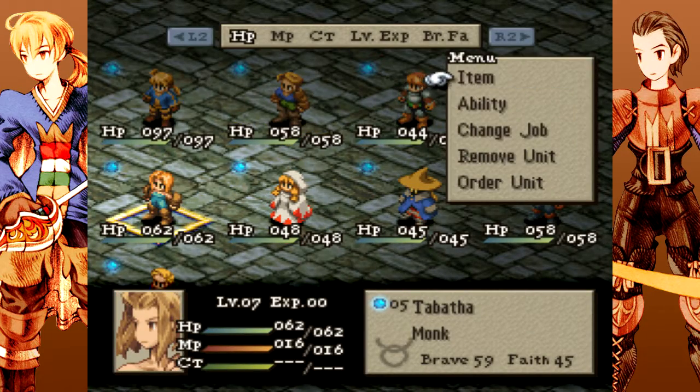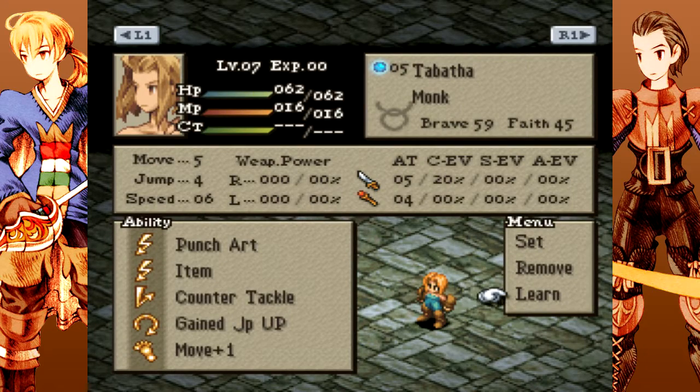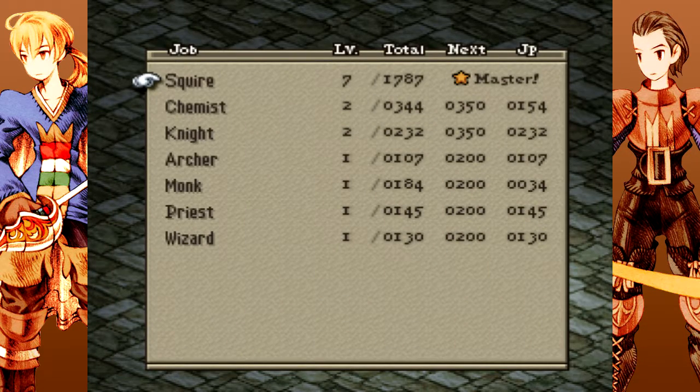Tabitha finished up with her squire ability, so I moved her to become a monk, actually. You notice I've got the squires mastered out. If you get all of the abilities in a class, it will master, and then you can move on to another one. If you want to get the ultimate hidden job, you need to level your squire up to level 8, along with a bunch of other abilities that we'll go over later.